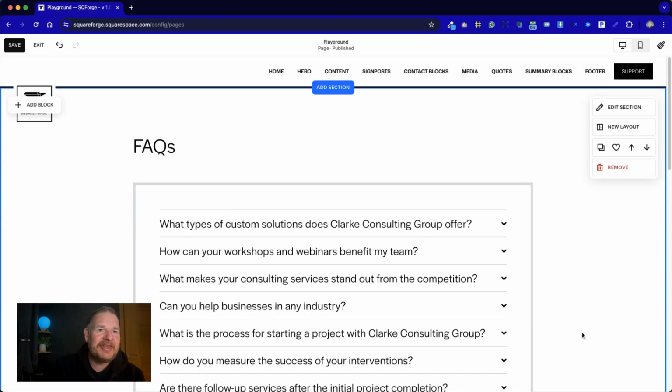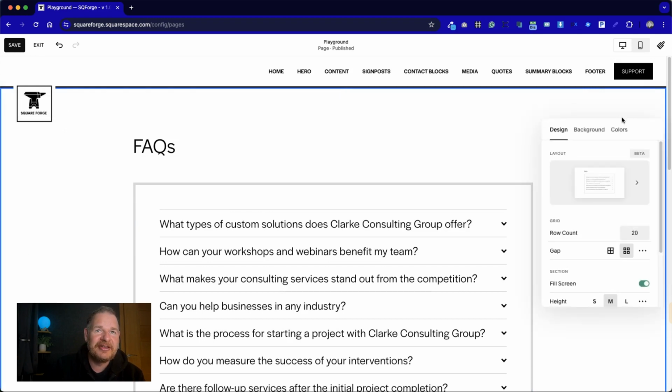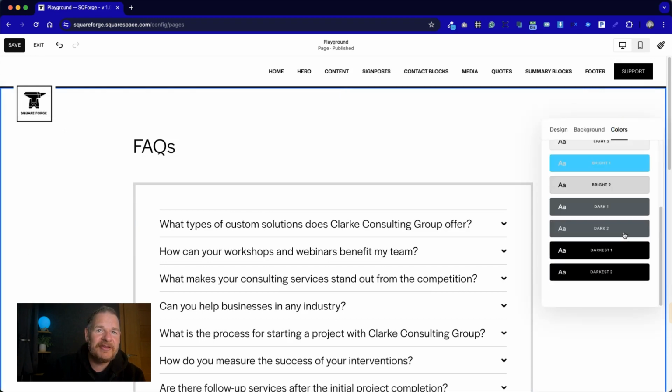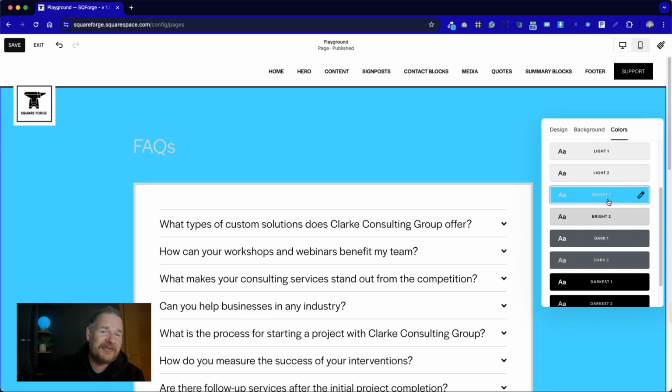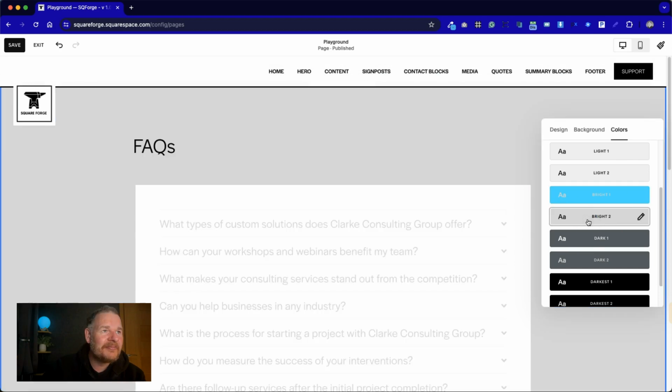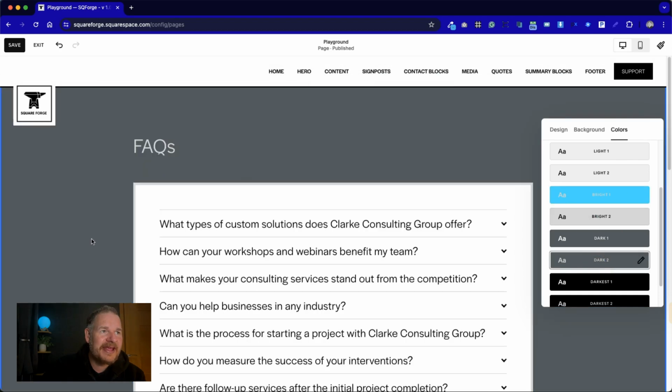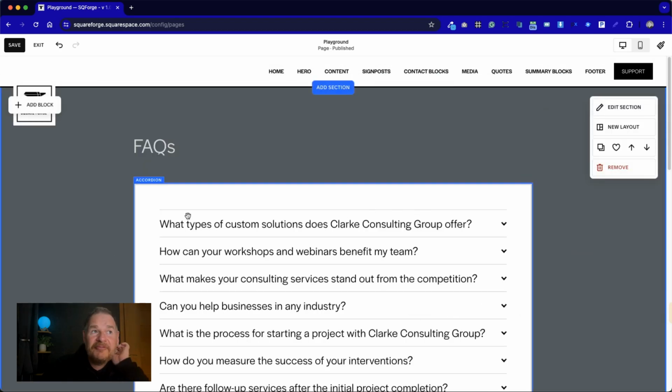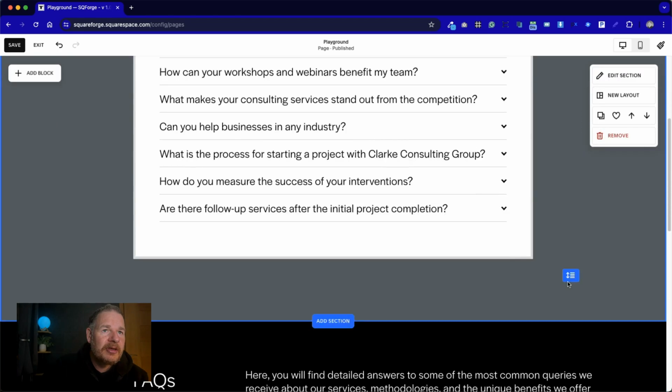But say we wanted to change the background color in this section, how would it affect the structure? So if I go to Edit Section, then I go to Colors, and we can see all of the different color sections that we've got. So I could make it bright blue. I use that color, which is a bit of a wild card in Squarespace because it's not part of the core color palette via the style settings. But let's go for maybe a slate grey color. I've deliberately made this template builder monochromatic, simply meaning that you can apply your own color scheme, color palette, and it already looks quite different. So that's just one option.